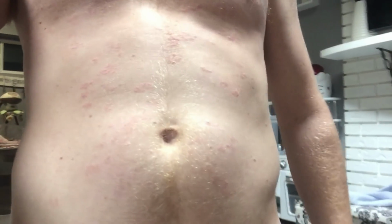Down to my stomach and abdomen, everywhere. Pull up on my thighs. I know they're pretty thin thighs. I know, chicken legs. Down to my feet. You can see I have a big scab there. I scratched that with my heel so bad, my other heel with my sock on. I caused a pretty good cut, and with that cut came that scab. And that's the thing with eczema, the itch is so intense that you just gotta scratch.